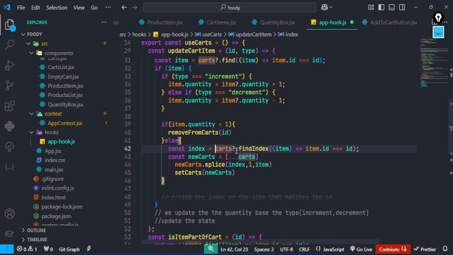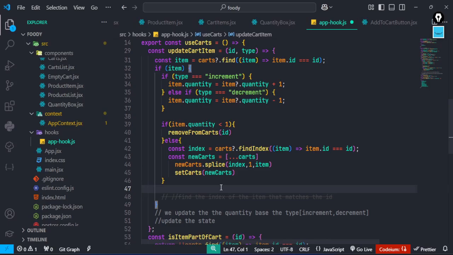We find the index of wherever it is inside the cart, we get that index, then we remove what is there before and replace it with this new update that we have here. Or this one is said not necessary. We can just call our cart back and pass it directly here. But it's always good that you do it in this way.